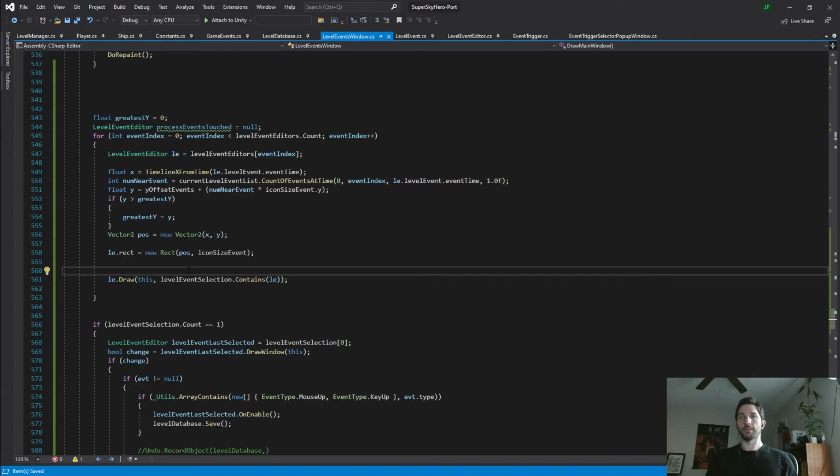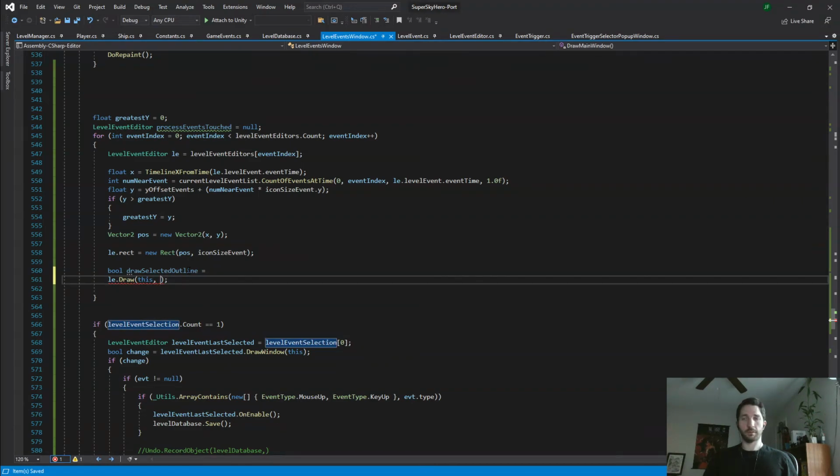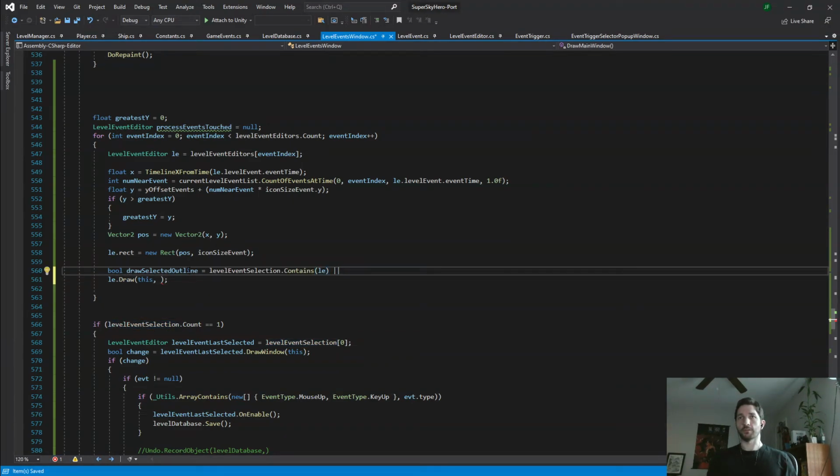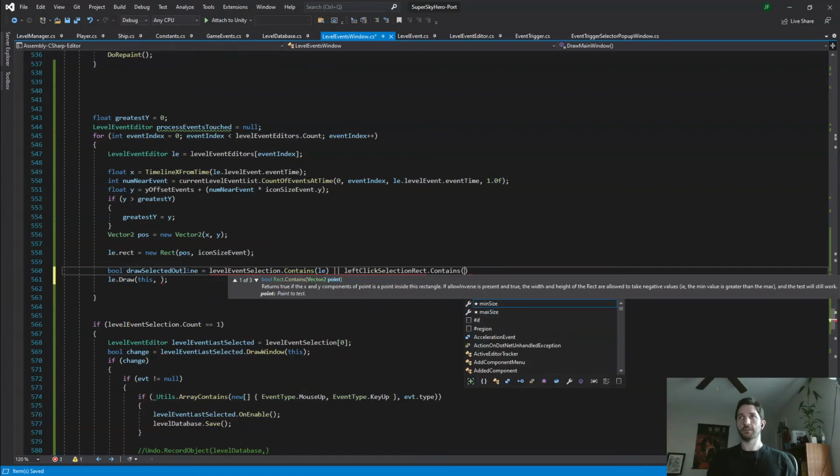So then draw selected outline equals either they're in my selection or they're in the selection rect. Left click selection rect contains the center point.